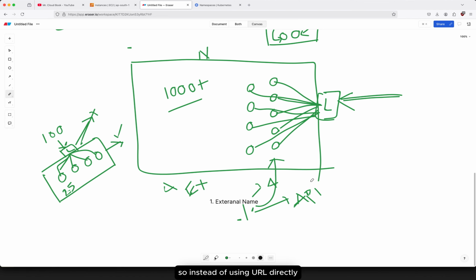Instead of using the URL directly, you create a service with that name, payments, that maps to api.stripe.com. So your app can call https://payments instead of the full URL. The external name is created inside your cluster, and the pod will call this particular API. That is how it works.